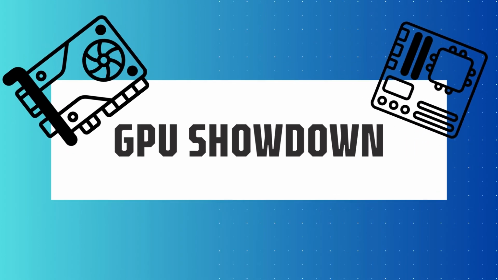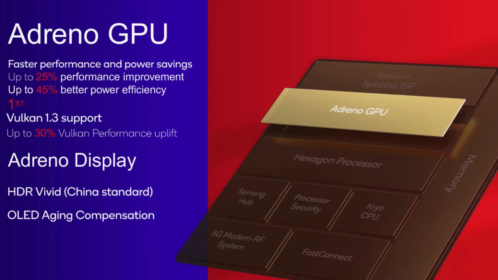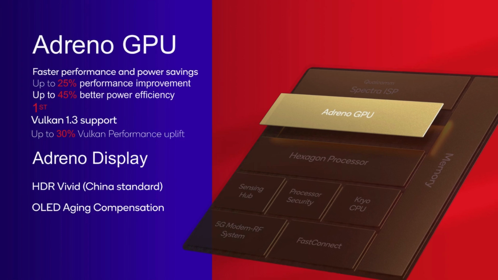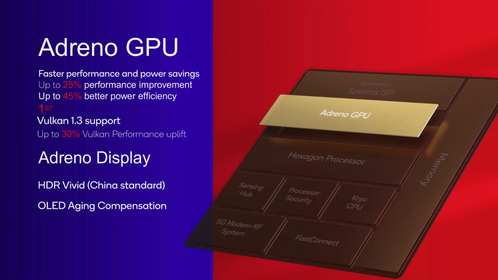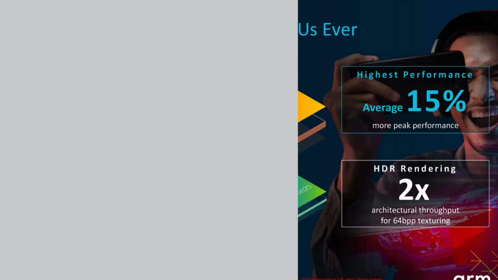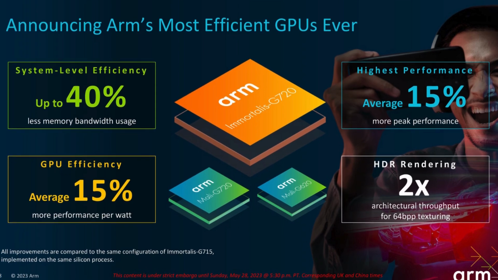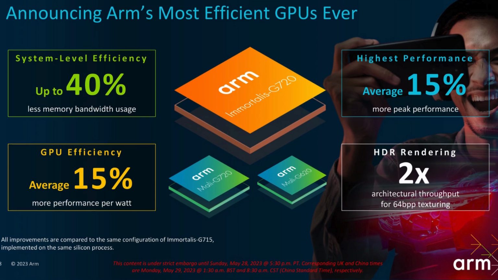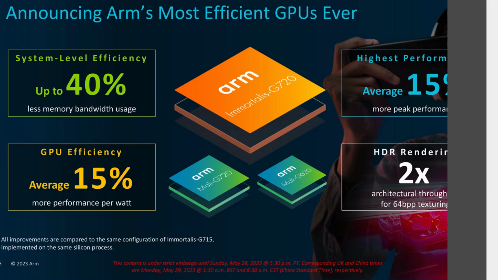For graphics, Snapdragon uses its own Adreno GPUs, which are like a custom sports car built specifically for gaming. MediaTek's Dimensity, though, uses ARM's Mali GPUs, or Immortalis in top-tier chips, which are more like reliable off-the-shelf engines. While Adreno often performs better in flagships, newer Mali GPUs and Dimensity chips are catching up fast, especially in mid-range phones where they sometimes beat Snapdragon's budget GPUs.